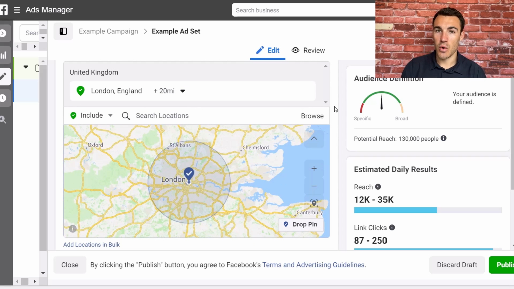Right, next thing I want to talk about is lookalike audiences. Now, again, I'll include a link in the video description to a tutorial all about how to create lookalike audiences. Lookalike audiences are absolutely fantastic. You take a previous customer list, something like that, you upload it to Facebook and say, Facebook, create me an audience out of people that are very similar to the people who have already bought from me. It's a fantastic targeting option, produces fantastic results. But when it comes to a local business, there are some adjustments you need to make.